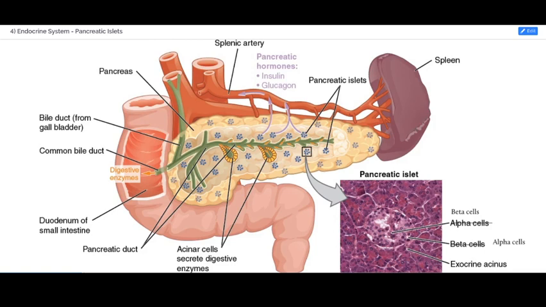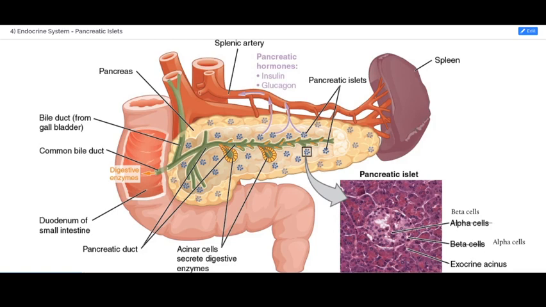The endocrine function of the pancreas is minor as far as the amount of its function. As you can see in the picture, scattered through the pancreas are these little florets of tissue-looking things, which are called pancreatic islets. Now, islet means little island, so these are little regions within the larger digestive gland performing the endocrine function of the pancreas. In the inset off to the side of the pancreatic islet, the staining quality of the islet cells, the endocrine tissue, is lighter than the surrounding exocrine area, or the acini cells that are responsible for making the digestive enzymes and other components of juice.